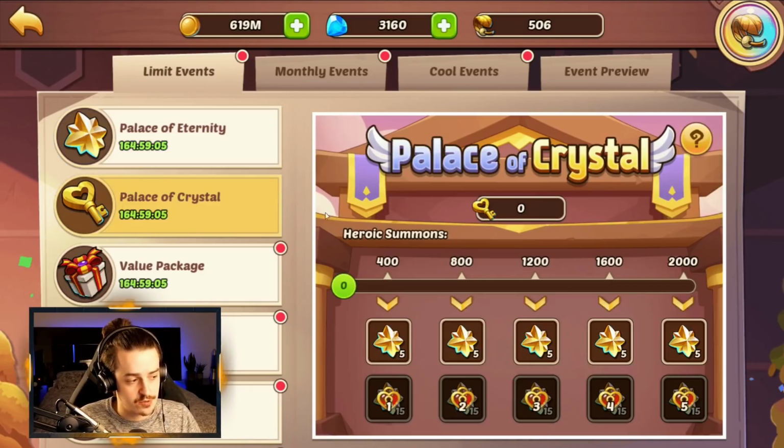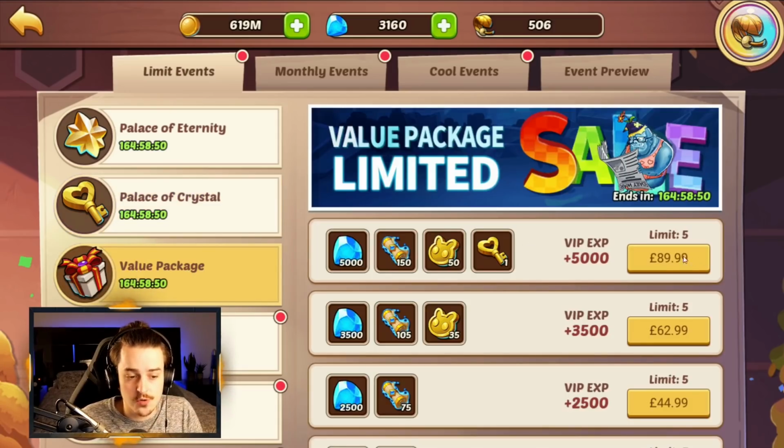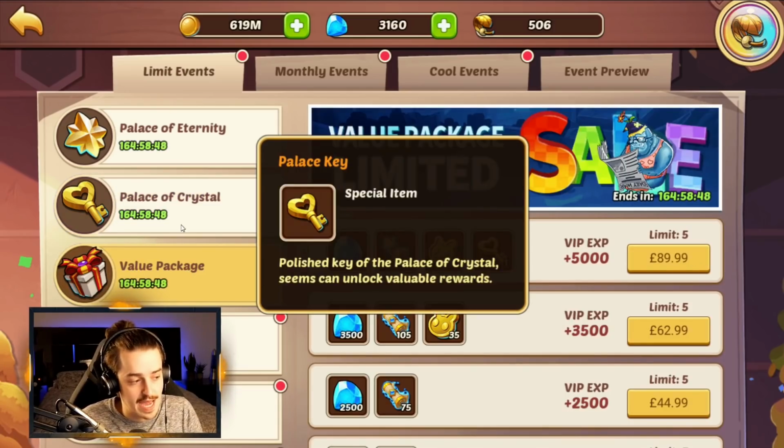To get these Eternity Crystals, you can get them from the Palace of Crystal for every 400 summons you do. So 400 summons will get you 5 crystals. However, if you're willing to spend, you can unlock this area down here, which will get you 15 more crystals for every 400 scrolls used. And you can get that from the $100 value package, which will give you the Palace Key.